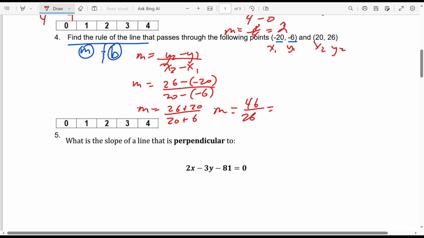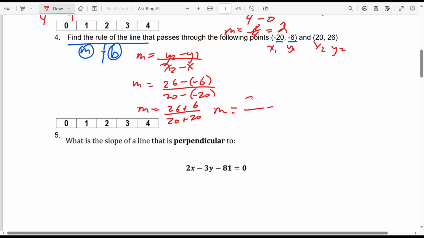So 40, did I do that right, Trinity? 46 over 26. I'm just making sure that I didn't screw it up. You're my validator now. I don't see 46 over 26 anywhere in my work, sir. What am I doing here? So 20, 26. Oh, that's why. 32. Yeah, 26 minus 6. There we go, something was not up. And then 20 minus 20. There we go. Come on, Trinity. That's on you, I'm just kidding. But if you could be my validator, that would be great, so I don't do stupid stuff like that again.